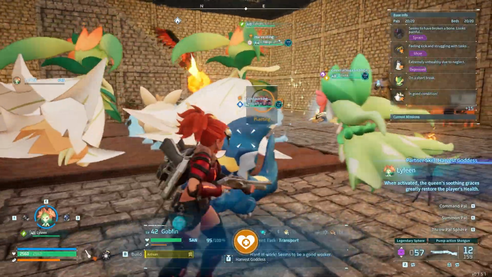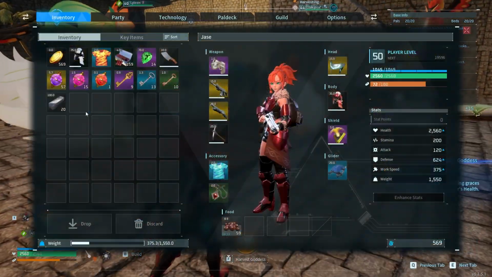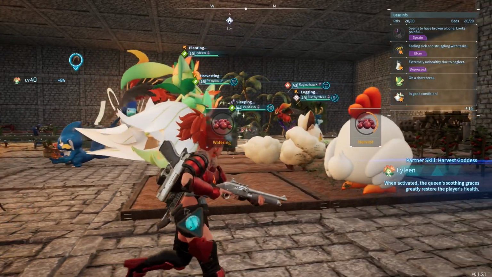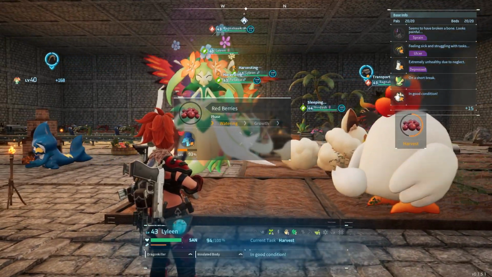Lylene is the jack of all trades in Palworld. She comes with planting at level 4, medicine and handiwork at level 3, and gathering at level 2. It's just simply a really well-rounded base pal that is absolutely worth having.